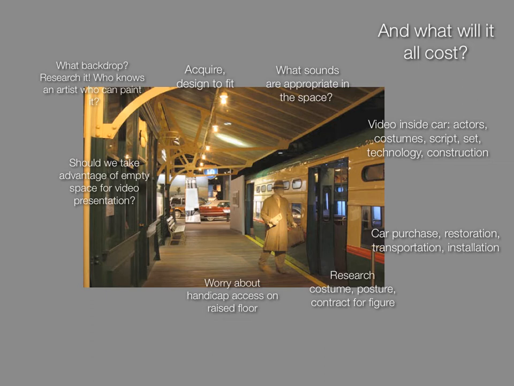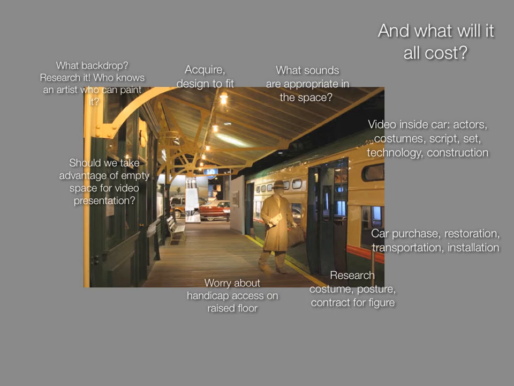Researched to a degree that no one will ever appreciate. To the point that you can see the lights blinking in the windows behind in the car. When you ride the L in Chicago, the lights blink on and off at a particular time as you go over the tracks. Those are all accurate. The shadows cast by the buildings as you go by are all accurate for a particular day of the year. So there's a level of obsession you can get into with this, but this is what makes things seem real.